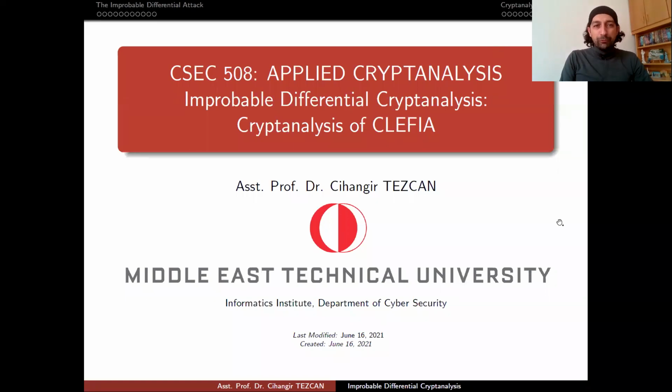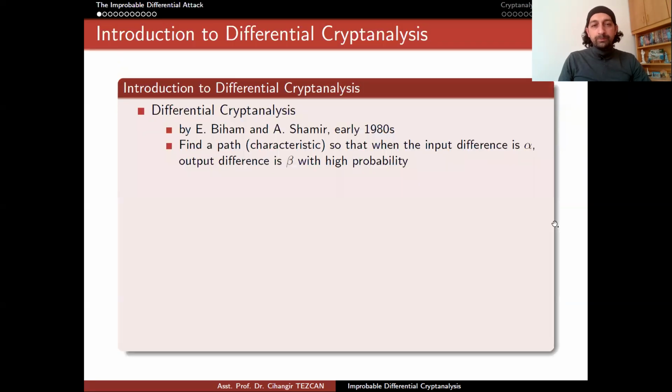Hello everyone. Today's topic is improbable differential cryptanalysis. So we will move one step away from impossible differential and introduce improbable differential cryptanalysis, which can be seen as the generalization of the impossible cryptanalysis technique. First we will see the idea behind this technique, and then we will use it on the ISO lightweight block cipher standard Clefia and obtain the best attacks on the cipher that we know so far.